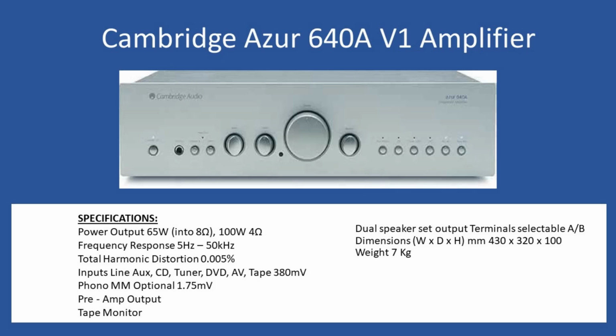So what was the issue when this amplifier came into the workshop? Well, the report from the customer was multiple. The first was that if the customer switched it from the front panel, sometimes you got almost like a key bounce. Sometimes it wouldn't power on or power off, or you'd try to power it off and it would flick back on again. That's very common, and we'll get into the reasons for that in a moment. The other was an intermittent loss of sound, and slight distortion also on the speaker output terminals.